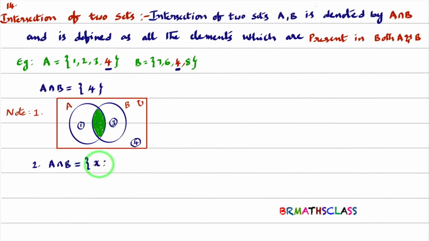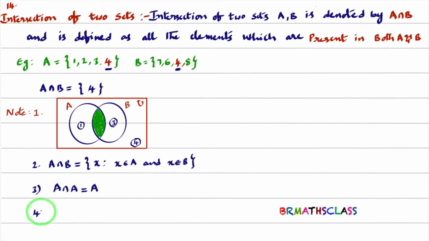X is an element which is present in A intersection B such that X belongs to A and X belongs to B. In union, what have we written? A union B is written as X belongs to A or X belongs to B. When we calculate A intersection A, what will we get? We will get A only. You can observe that when we calculated A union A, at that time also we got A. When we do A intersection A, then also we will get A.